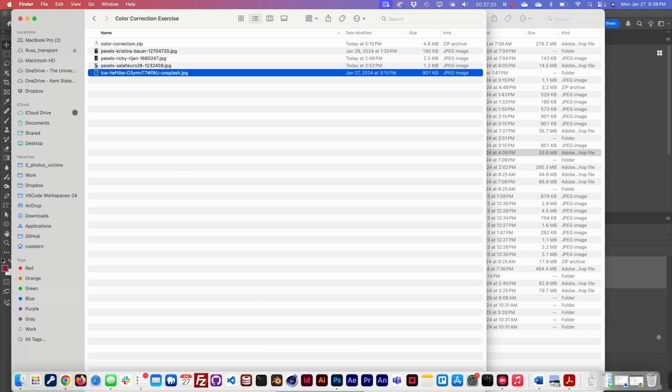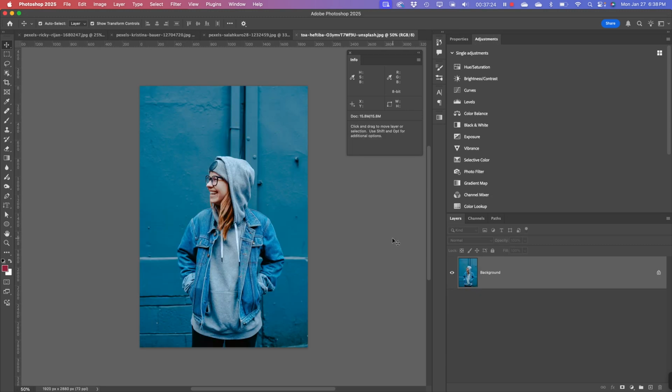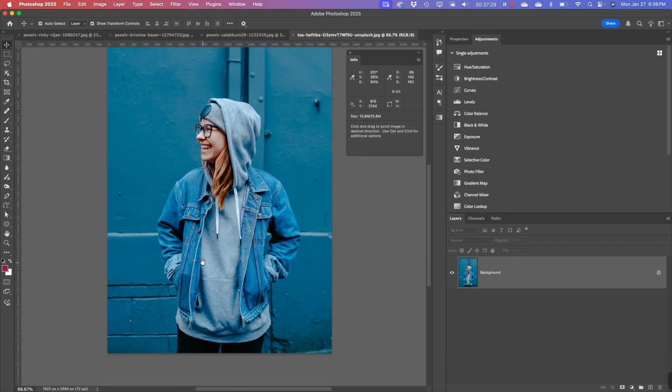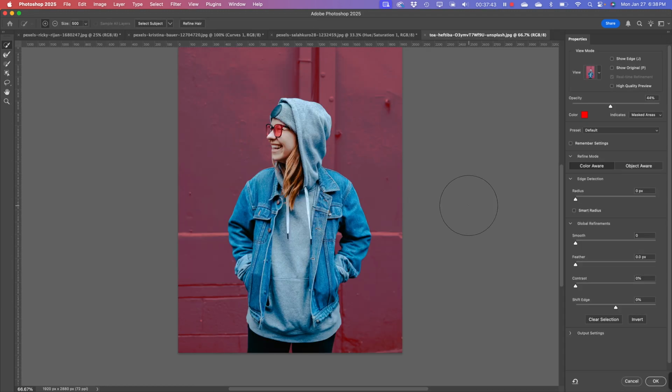So I'm going to open up this file. All right. So I've got this girl, and I'm just going to really quickly isolate her. So I'm just going to go over and grab my object selection tool, select her. I'm going to select and mask.